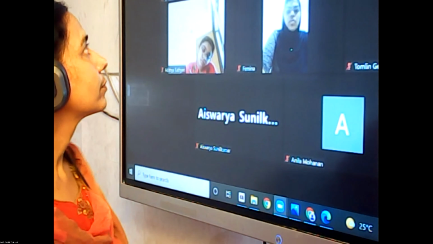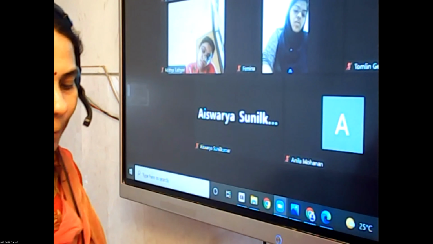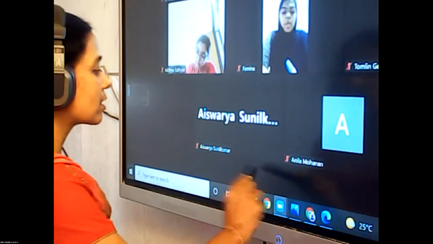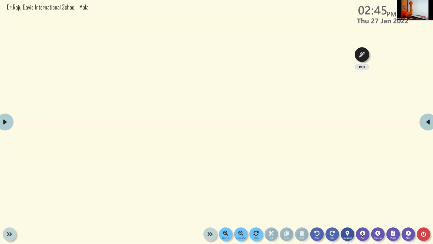How to do this? What effective rate is equivalent to a nominal rate of 8%? So what are the things given here? Tell me, what is given? Femina, what is given? Is it the effective rate or the nominal rate? Nominal rate. Nominal rate we denote as R, isn't it? It is given as 8%. We have to find the effective rate. R effective is equal to question mark.